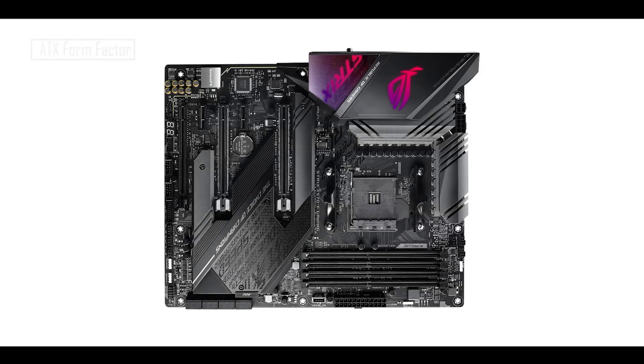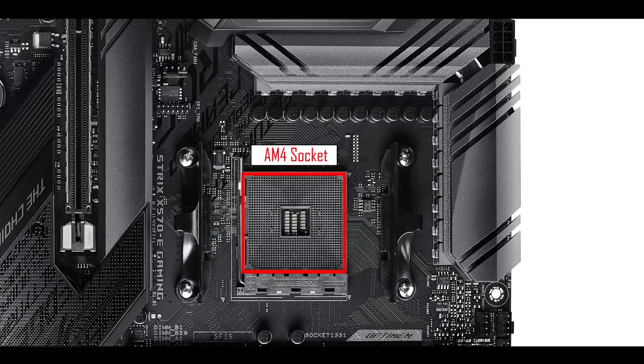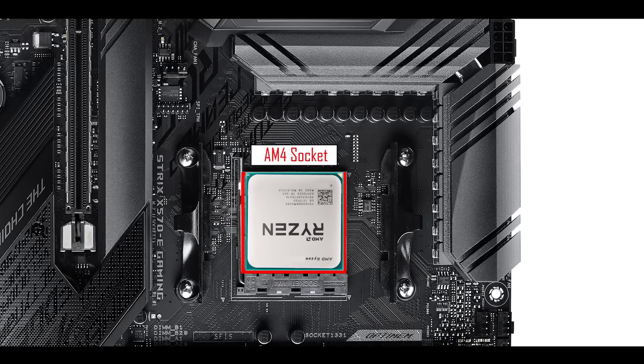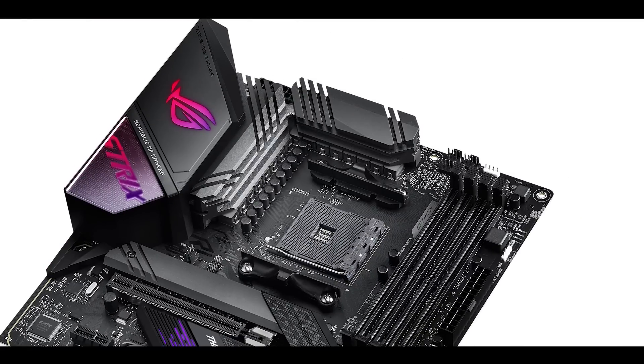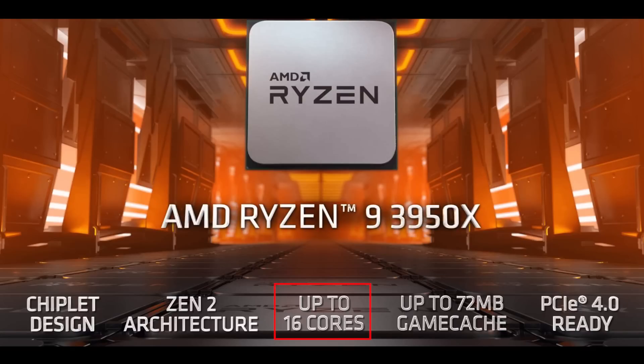During the review I will give you the different specs and performances of every component depending on whether you are running it with a Ryzen 2000 or Ryzen 3000 series processor. Starting with the obvious: the ROG Strix x570E comes in an ATX form factor, 24.4 cm wide by 30.5 cm long. We have our usual AM4 CPU socket supporting both AMD second and third generation Ryzen processors, and an unprecedented 12+4 fifty-amp phases, meaning 12 true CPU-centric phases.